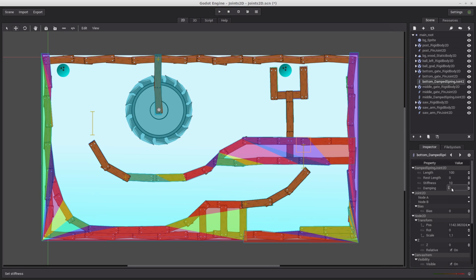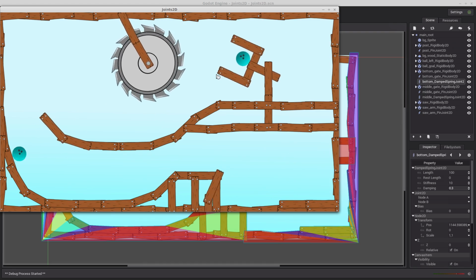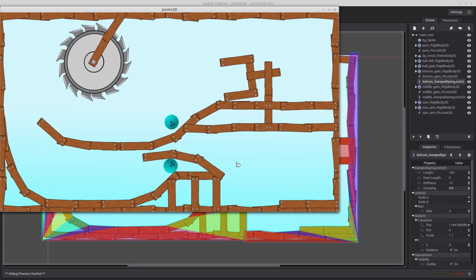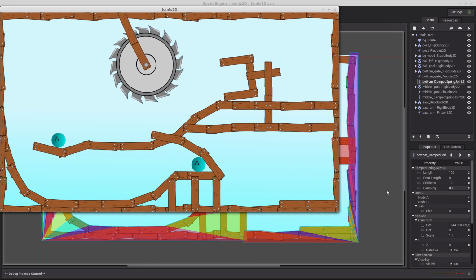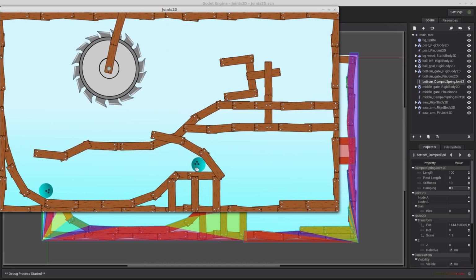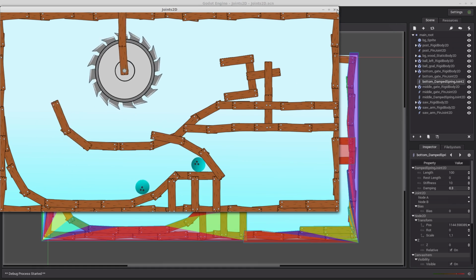And we made it pretty bouncy, so let's not do it quite as bouncy. Let's do a 0.3 here for dampening. And let's move it up a little bit. And let's try that. Oh, negative. You know why? We didn't assign our node A and our node B for this gate.